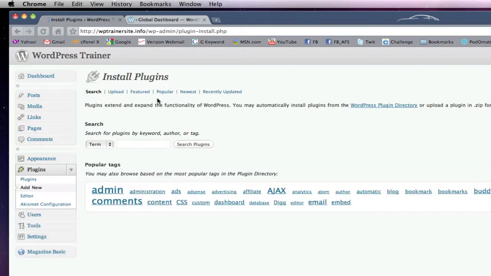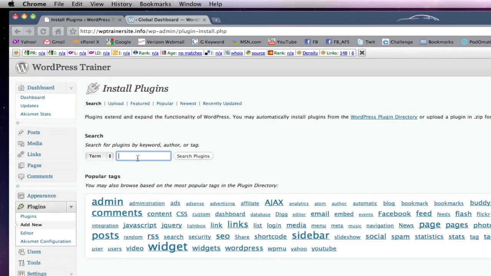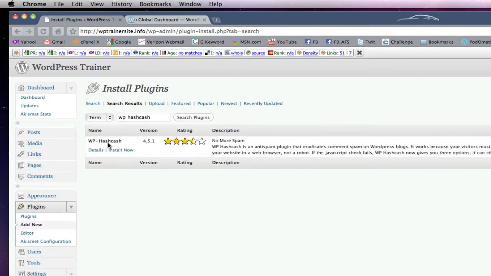There's another one that I would also recommend, WordPress Hashcash. Search it. There it is right there. You can do the same thing. Install now.